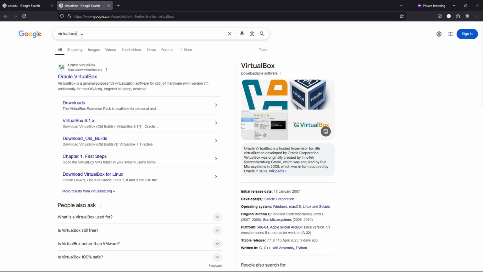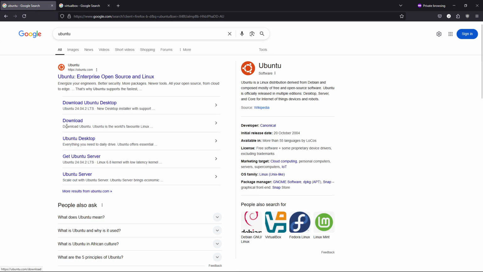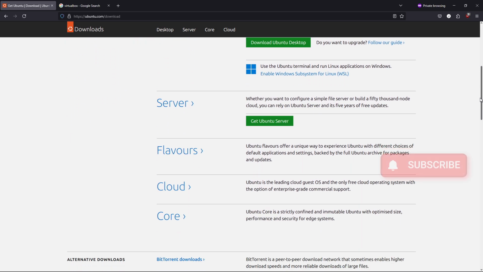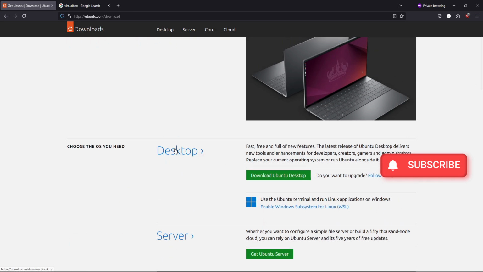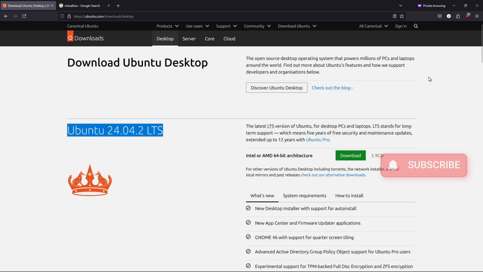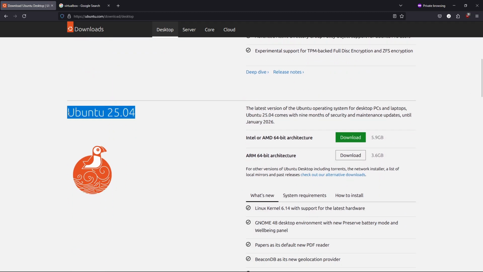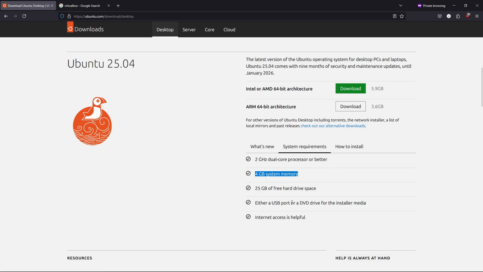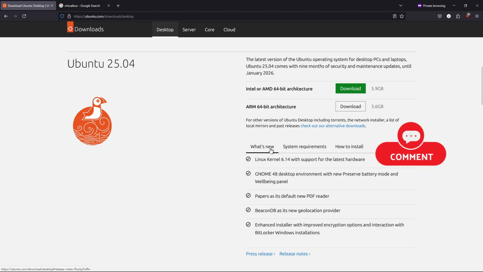Ubuntu 25.04 on VirtualBox. Installing and using with a single click. Ubuntu 25.04, codenamed Plucky Puffin, is the latest interim release from Canonical, bringing a host of new features, performance improvements, and enhanced security to the popular Linux distribution. Using VirtualBox, a free and powerful virtualization software, you can easily install and test Ubuntu 25.04 on your existing system without affecting your main operating system.